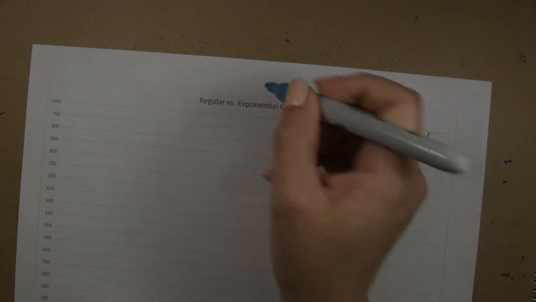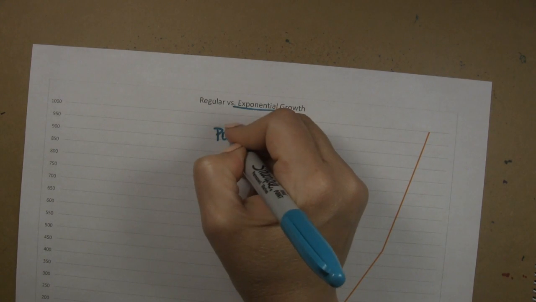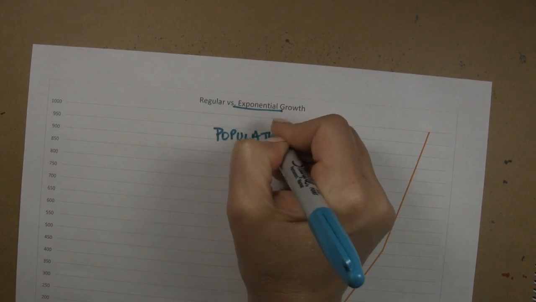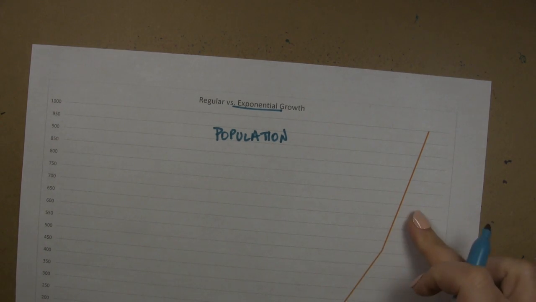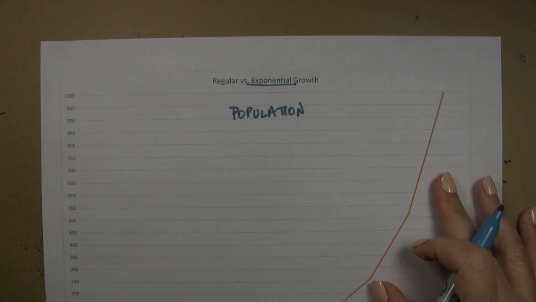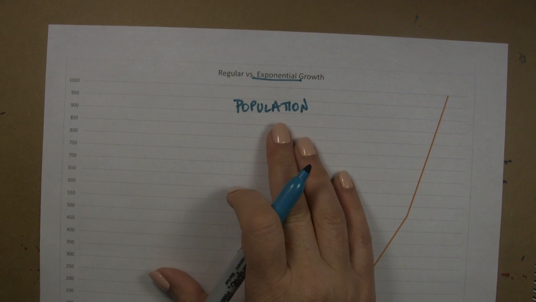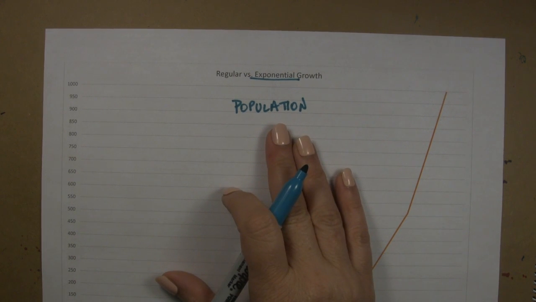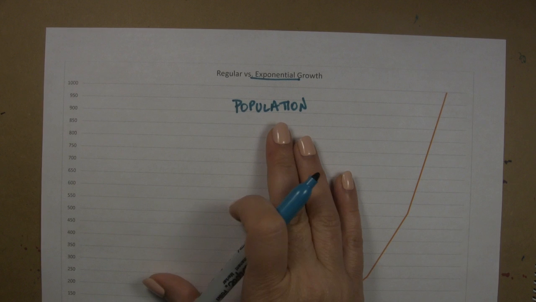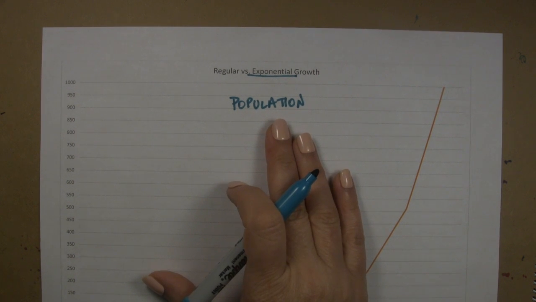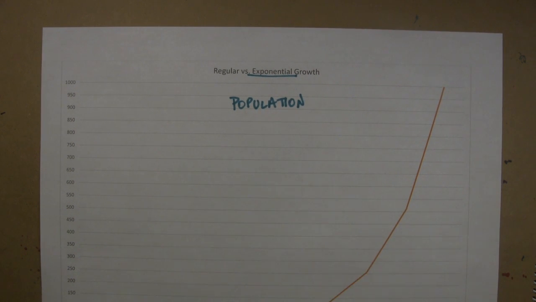Okay, so what things grow exponentially? Well, exponential growth is often used to explain things like population size. So here we had the growth of our cells in a petri dish, but this could also be the number of rabbits living underneath your back porch. It could be the number of wolves in Yellowstone Park. It could be any of those.